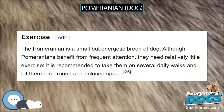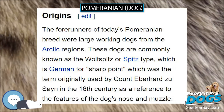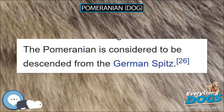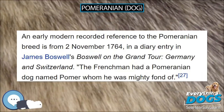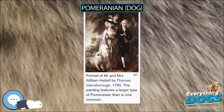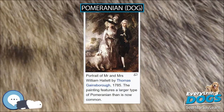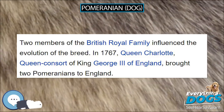Tracheal collapse is caused by a weakening of the tracheal rings in the windpipe. It occurs when the rings that normally hold the shape of the windpipe collapse, closing the airway. The symptoms of a collapse include a honking cough that can sound similar to a goose honk, an intolerance to exercise, fainting spells and a cough that is worsened by hot weather, exercise and excitement. The tendency for episodes of tracheal collapse typically increases in frequency and severity as the dog ages.